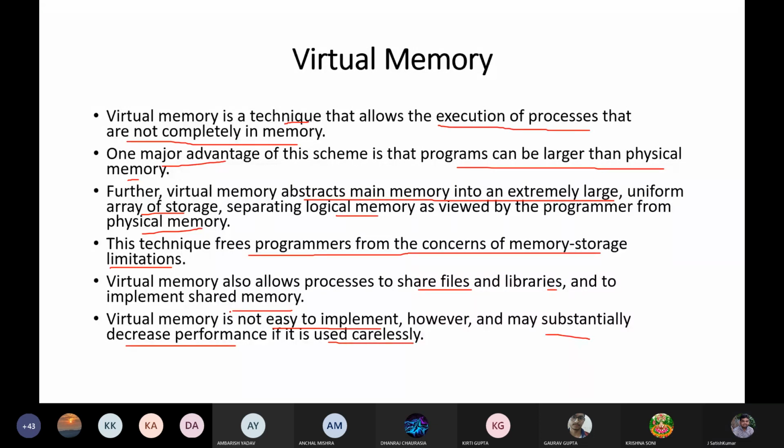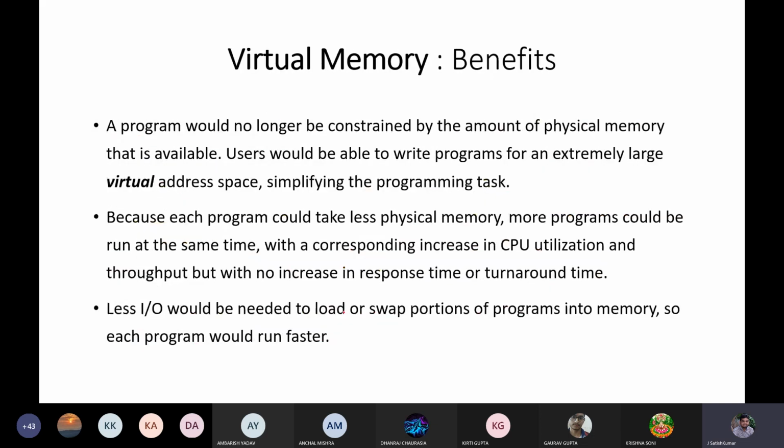Okay, fine. So this is the idea of virtual memory, but how will we implement it without decreasing the performance? We will see in the upcoming slides. For the time being, a programmer would no longer need to be constrained by the amount of physical memory available.